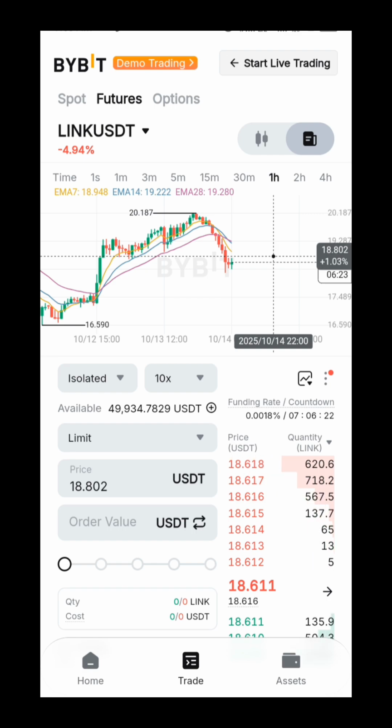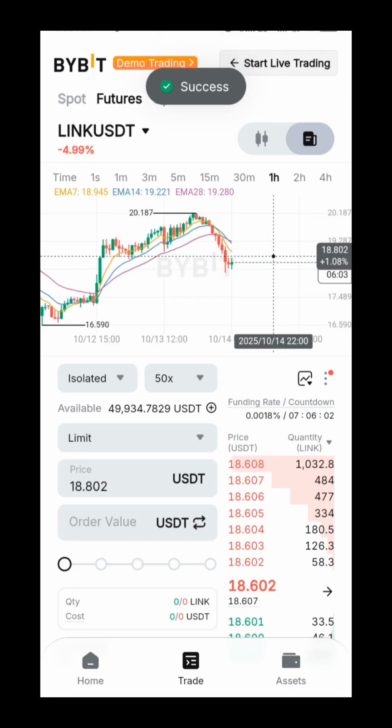Let's take for example you want to buy BTC and you're having just $50. You can actually use 10x and it will 10x your money to a reasonable amount that will allow you to buy that particular token. So right now, the larger the leverage, the higher the profit, and also the higher the losses too.